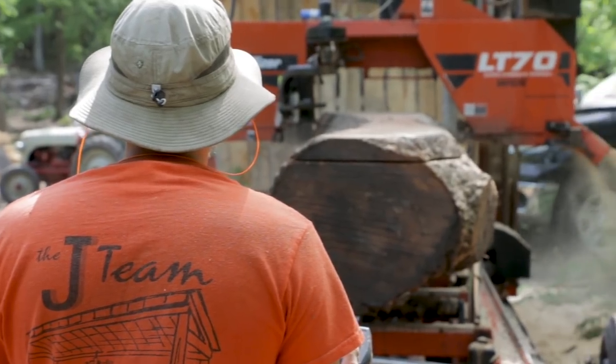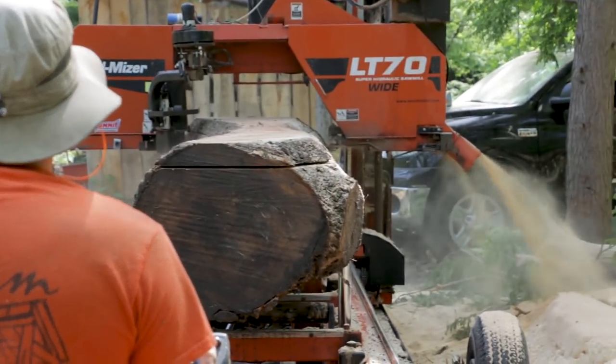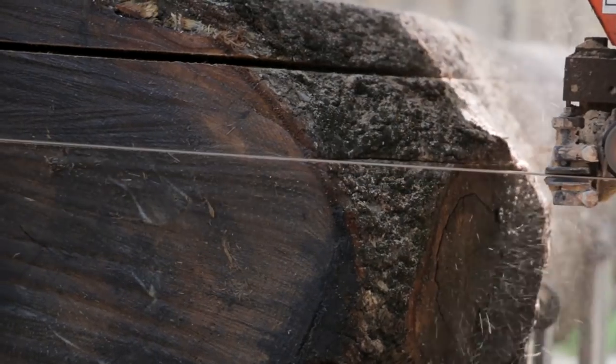So for starters, if you haven't seen the last episode, it's definitely one to watch. Our friend James from JT Milling came in with his LT70 Wood-Mizer mill, and we ended up milling 10,000 board feet of lumber in 2 days. That mill was impressive to watch in action.